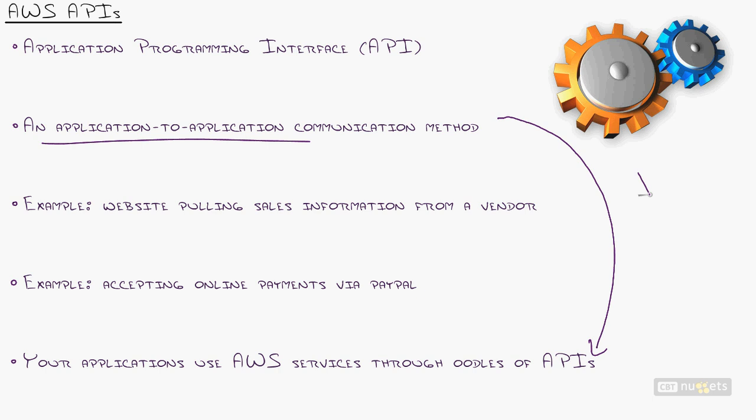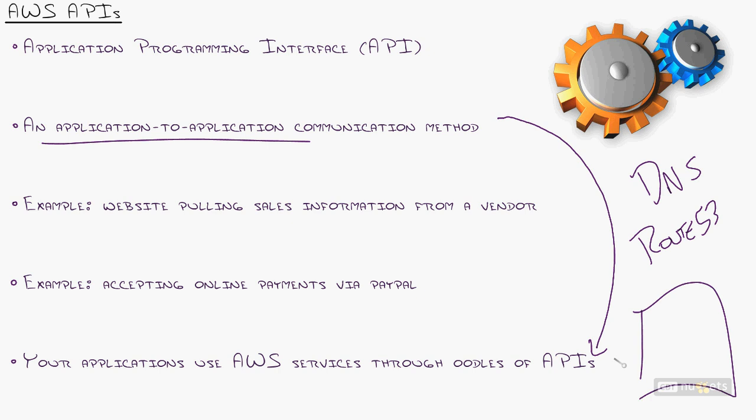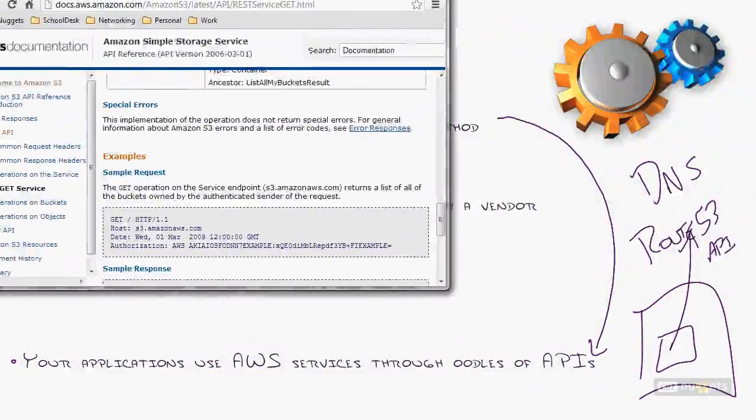Even their DNS services. Route 53 has an API to where your application, when I talked about this way earlier on in the series, was it way earlier? Maybe a couple nuggets ago? It feels, I don't know. So your application can actually create DNS records on the fly because there's an API allowing that application to integrate right with Route 53. So if you want to say, well, how do I get started? Just start Googling Amazon's API.